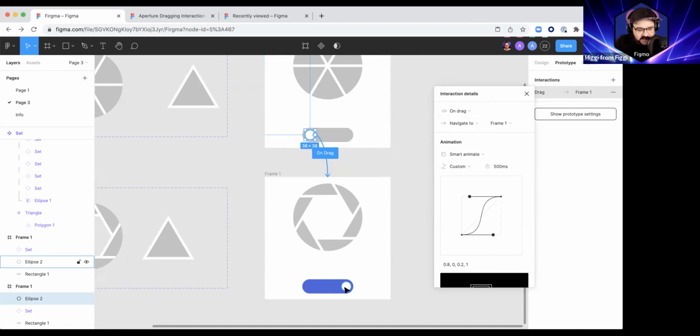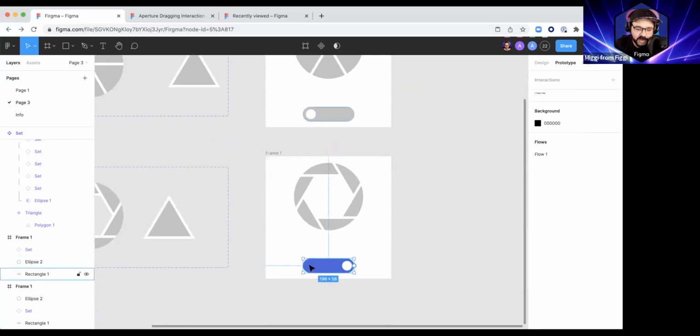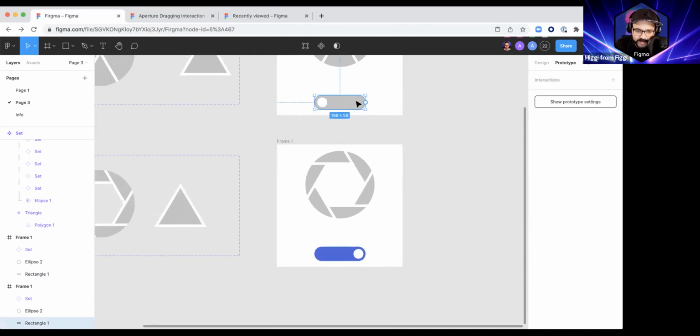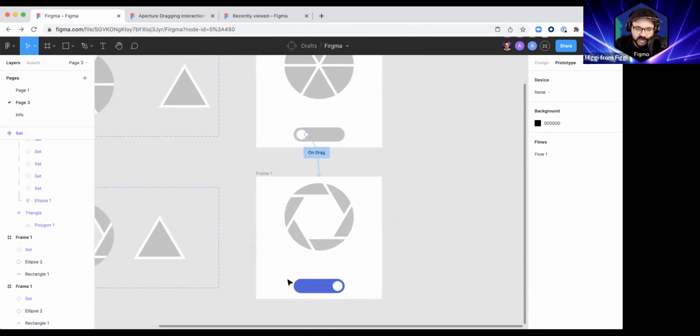That means that the layers need to match up, the naming needs to match up. Granted, I didn't name them very well, right? This is called ellipse 2 and this is called ellipse 2, but I know that they're named properly and they're arranged accordingly. So you just got to make sure that you do that correctly. And actually, if I look, no, they aren't named accordingly. I'm going to be better. I'm going to hit the left bracket, left bracket, left bracket. Same thing here, left bracket, left bracket, left bracket. I'm just pushing everything to the back. So there's rectangle 1, ellipse 2, rectangle 1, ellipse 2. Should give them better names than I do. Don't be like me in that respect, but I know it's going to work.